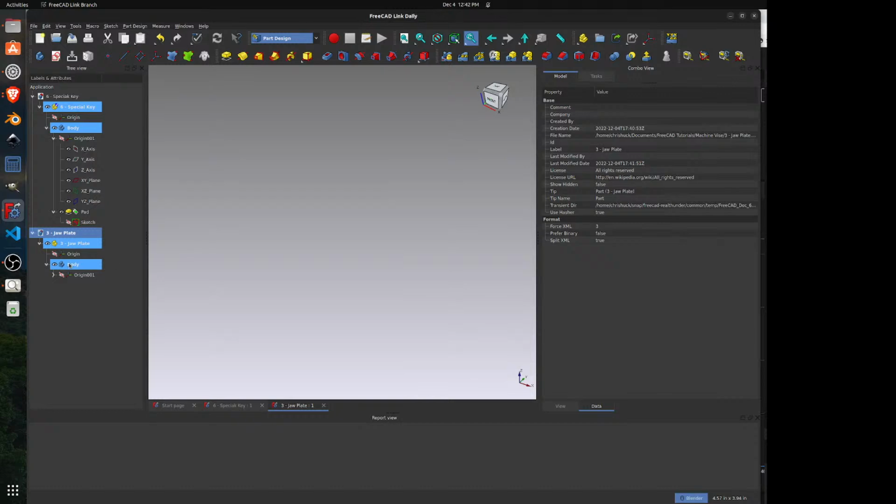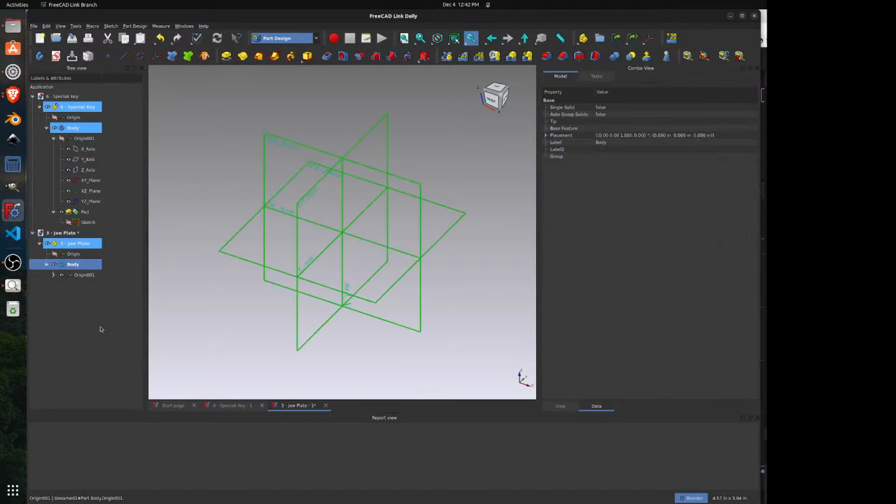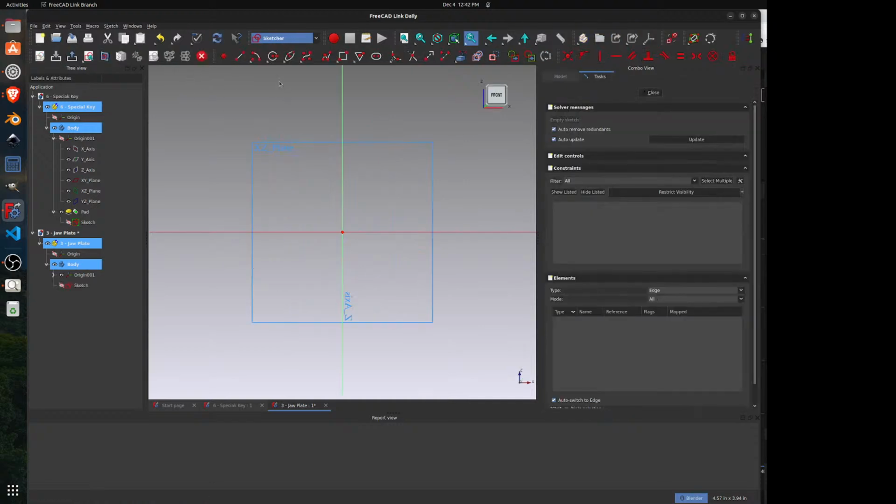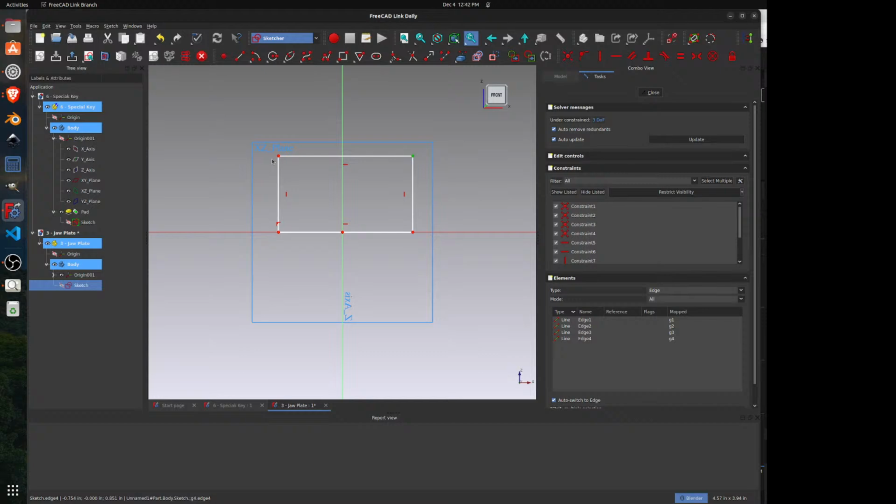So come back over to our body, turn on the planes. In this case, I'll pick the XZ plane, create a sketch. I'll come in and create a rectangle. I want this to be symmetric about the vertical center line.